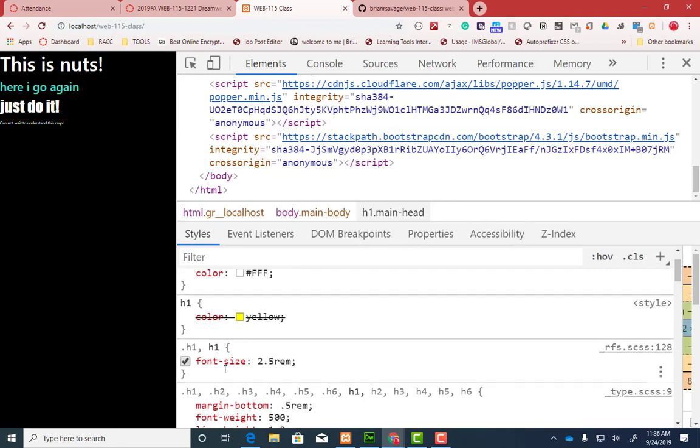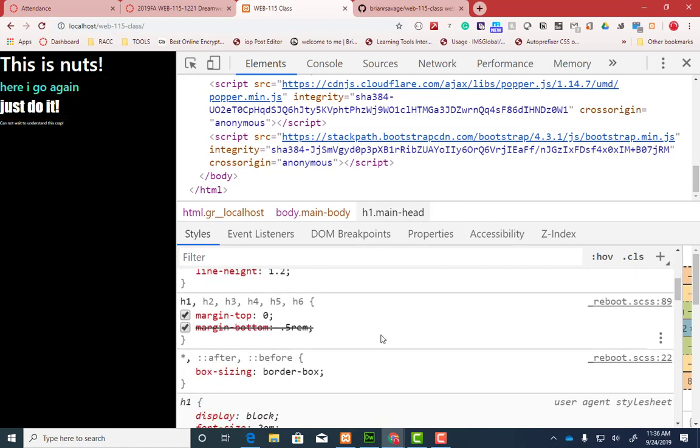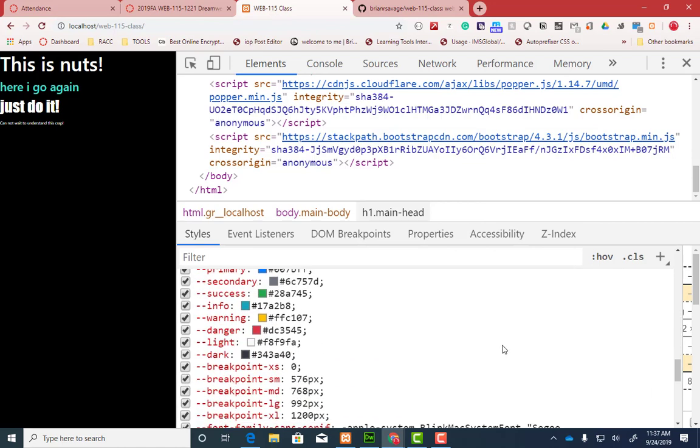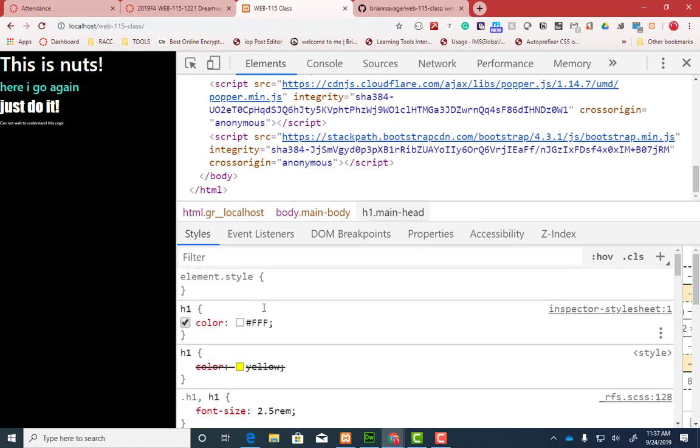We can see all the ones down here in the light gray. These are ones that are assigned by the browser, the user agent style sheet, meaning our browser style sheet. I'm trying to see here, so if I lift that, I do get the yellow. But the question is where is that bad boy coming from? If nothing else, I'm just demonstrating how difficult this is, in a simple little document. Where is it coming from?